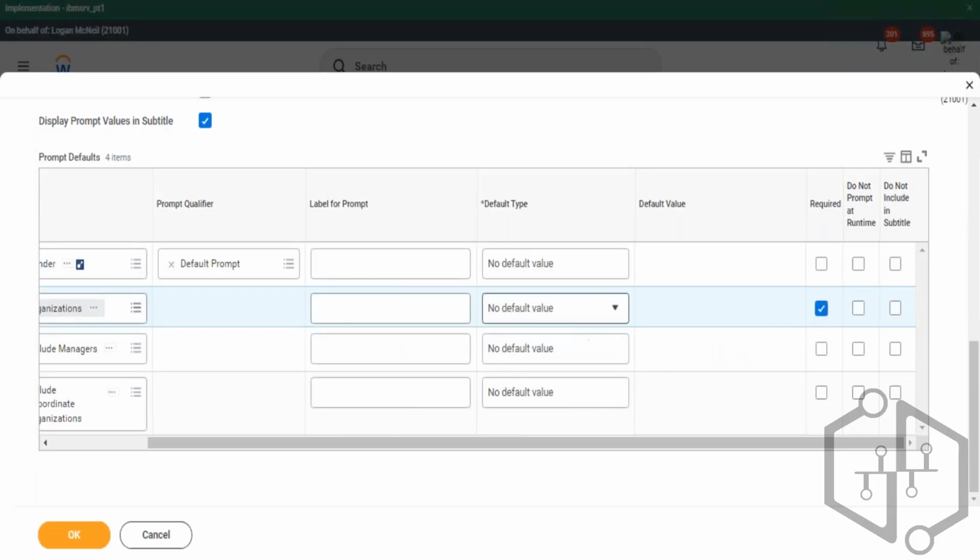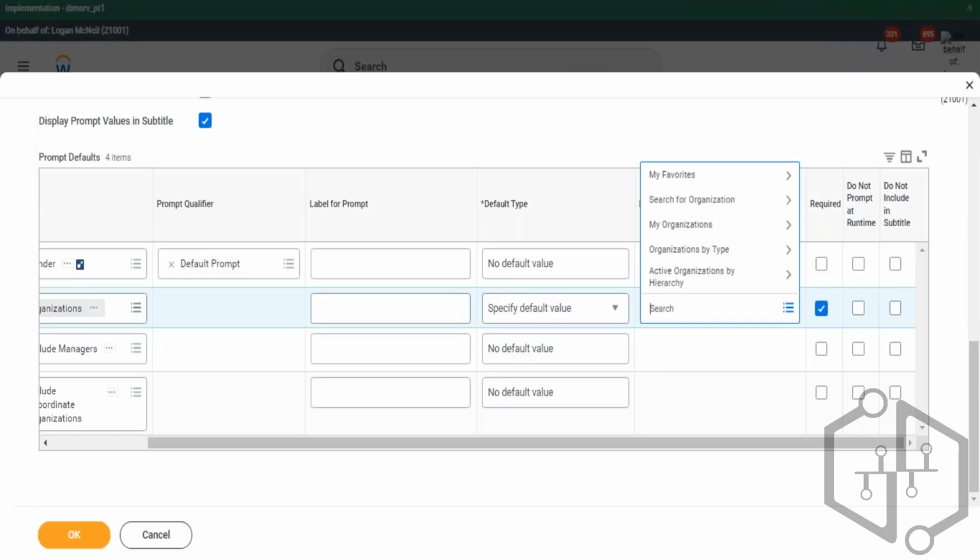So once again, I can specify any default value. For example, for organization, I want to default the organization. Based on the field type, as we already know, because this is organization, the system is showing me relevant organizations. And I'm selecting Global Modern Services.